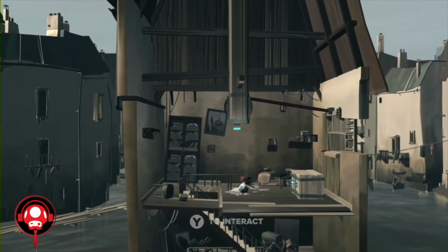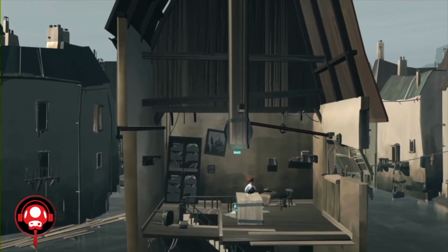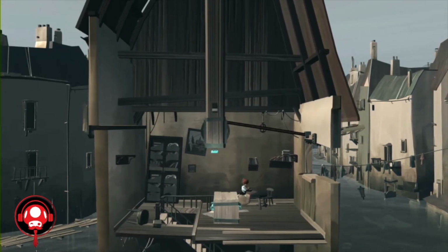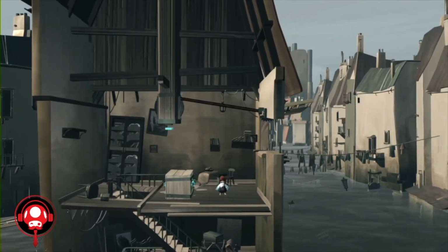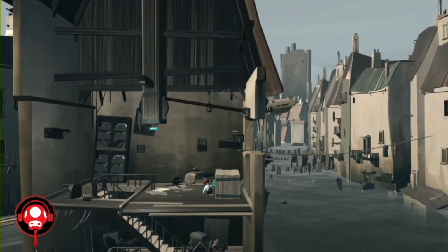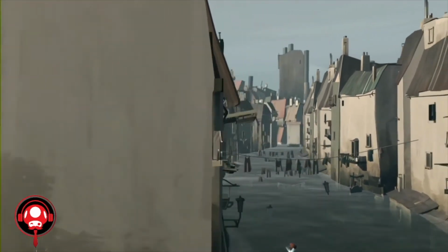Okay, so here we are, puzzle. Y to interact. We're going to drag this over here and hit the button. Looks like things in this game may be highlighted in blue. So, let's see. Changing tides. Okay, so now I'm going to need to push this back over, right? Okay. So, let's see. Jump through here.